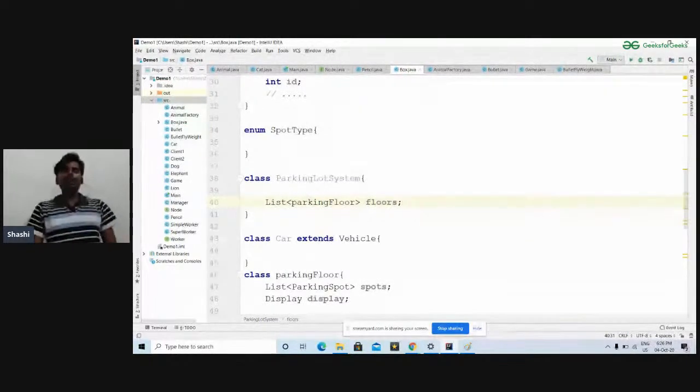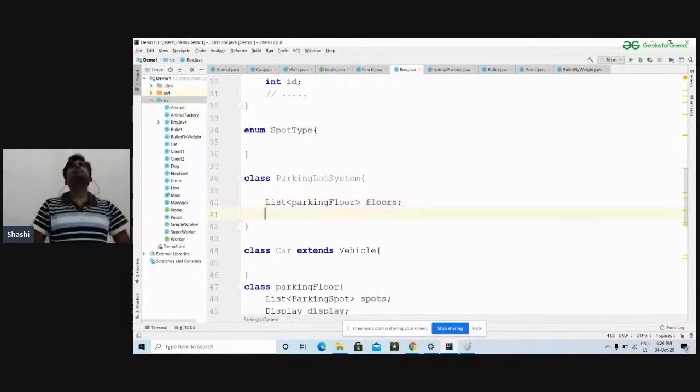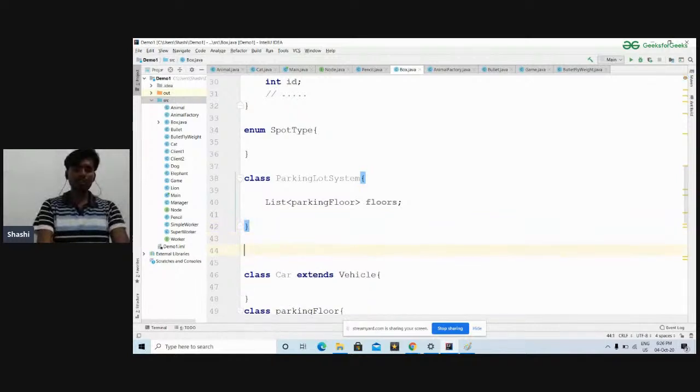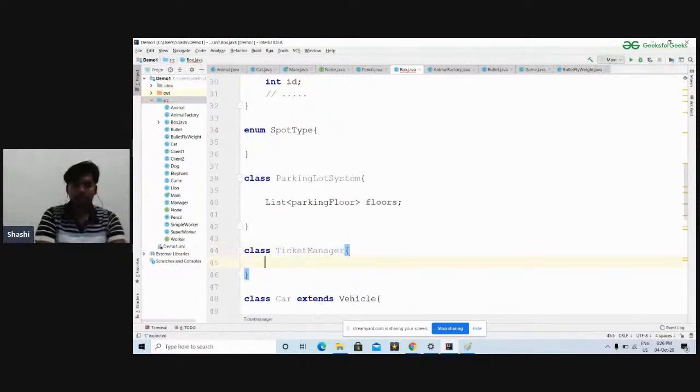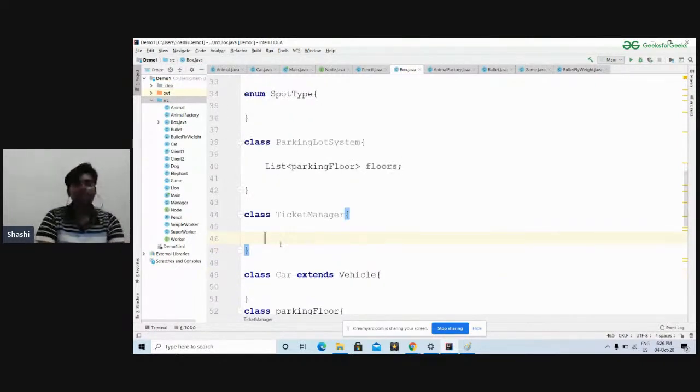Apart from that, we need a class that can handle the ticketing, right? So we'll have a class called ticket manager, which will be responsible for managing the tickets. Again, we'll have a class for ticket.